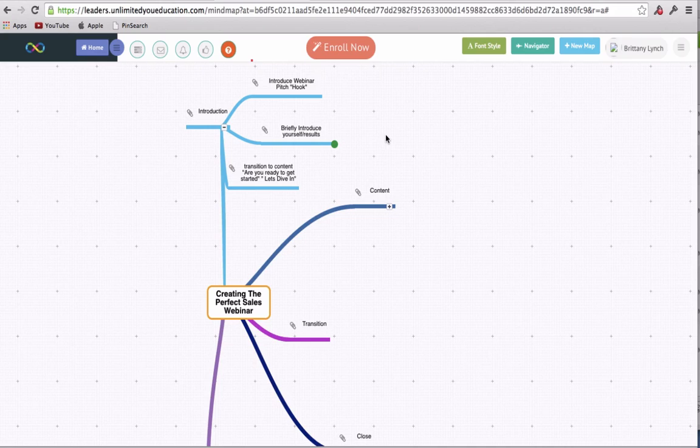I think a lot of marketers spend way too much time on this, and they spend like 15 minutes going on about their results and their family and how much they love their family and all these things. And that is good. It's nice to kind of understand who it is that you're listening to. But it comes to a point where it's like, all right, great, let's get on to the reason why I'm here, which is to learn what your system is. I don't need to know where you went to university necessarily, all right? So keep that brief, to the point, highlight just really, really top level stuff, and then transition into content.